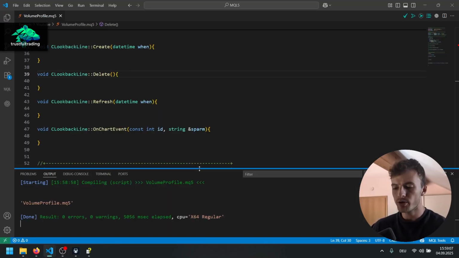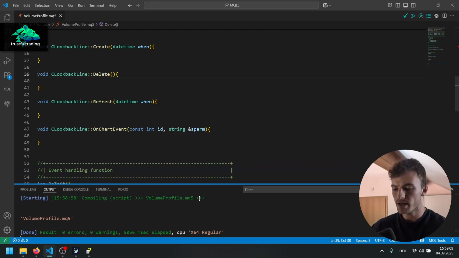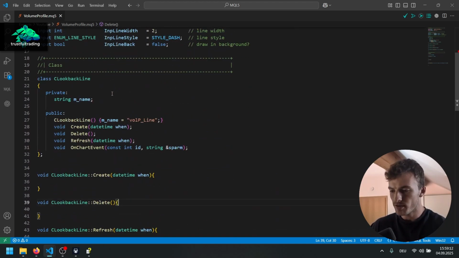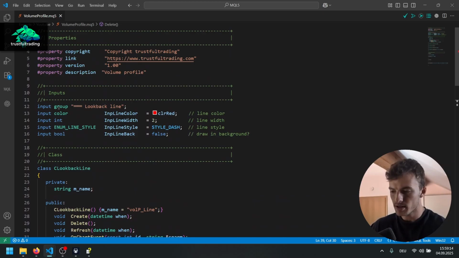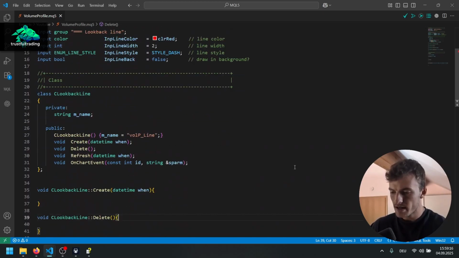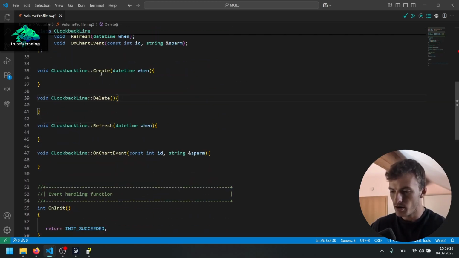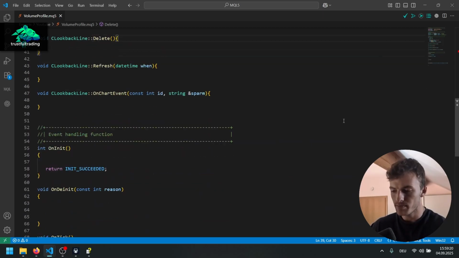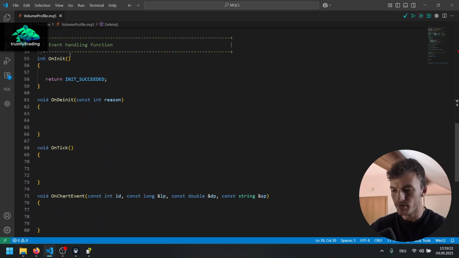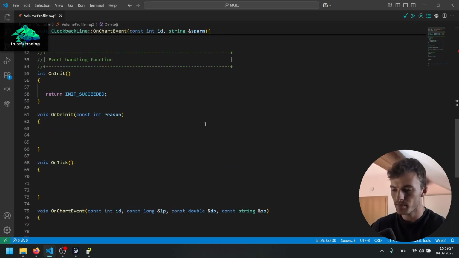Okay, now we compiled successfully without any mistakes. We have our class here. First of all, our properties, our inputs, our class, our methods here, they are still empty, and our event handling functions OnInit, OnDeinit, OnTick, OnChartEvent.